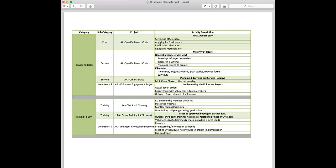So before we go into the volunteer hours, I do want to take a quick pause to see if anybody has any questions on any of these other time card categories that we've just talked about. And you can also use the raised hand function if you'd prefer to actually speak your question rather than type it in the chat bar.